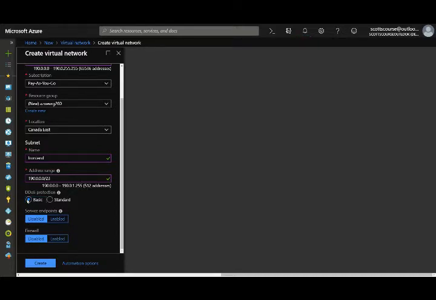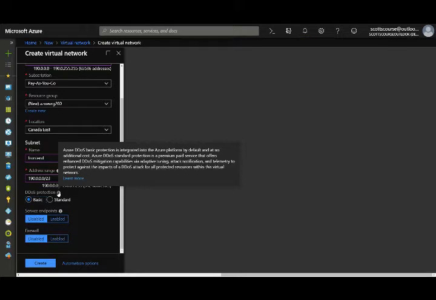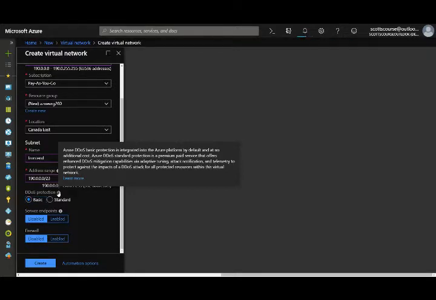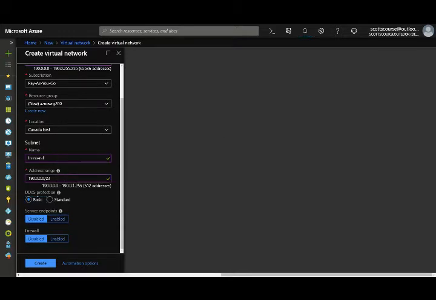So now denial of service protection basic is included for free, and basic denial of service protection is basically going to make it hard for people to send traffic to this in a malicious manner. If you upgrade to the standard plan, that's a paid service, and then it does more adaptive tuning. It lets you know of attack notification. If you're expecting denial of service attacks, or this virtual network will be exposed to the internet in some way, you may want to consider standard DDoS protection. Otherwise, you go with what Microsoft considers basic.